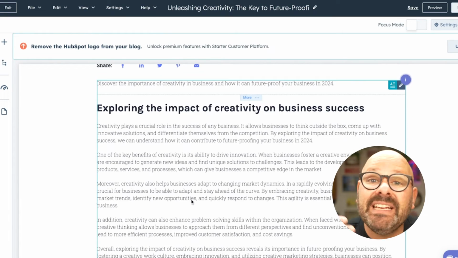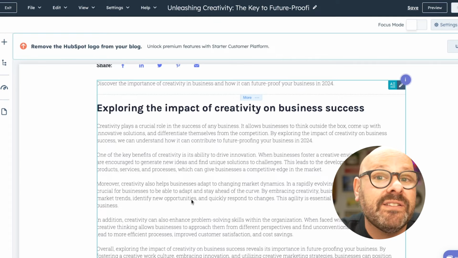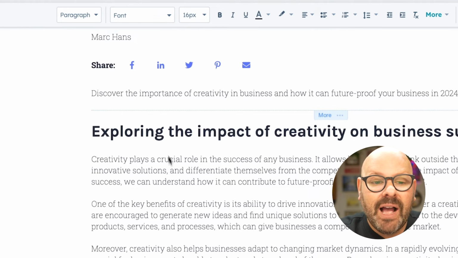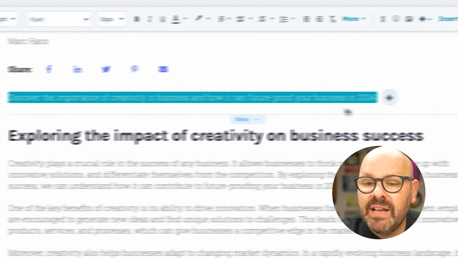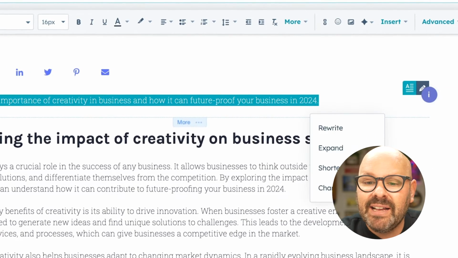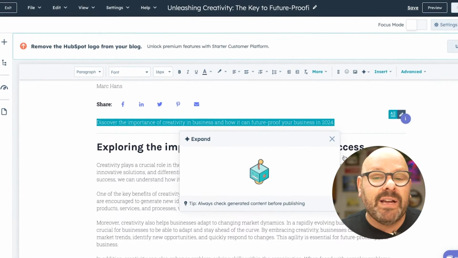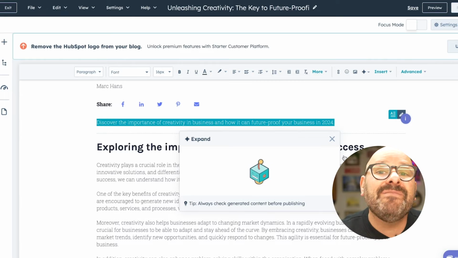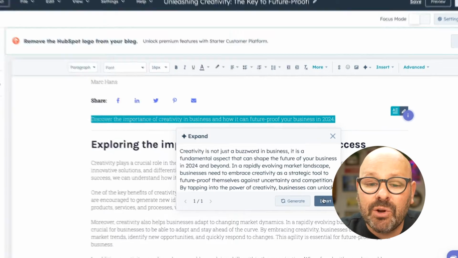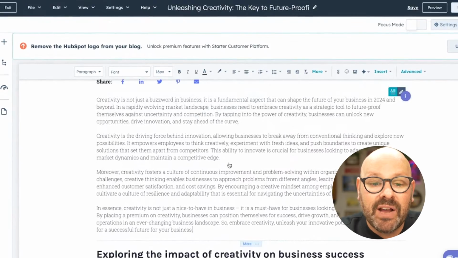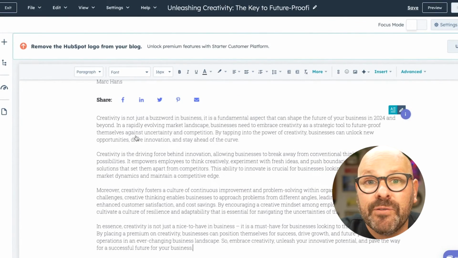Now, as always, we can even use more AI to put our own individual spin on it. For example, I'm gonna go ahead and highlight this text right here and click the HubSpot AI icon and ask it to expand this text. Right now, the AI again is working to find search engine optimized words and tags to make this the best copy it can be. I'm gonna go ahead and insert it, and there it is. We've got new expanded content ready for your viewers.